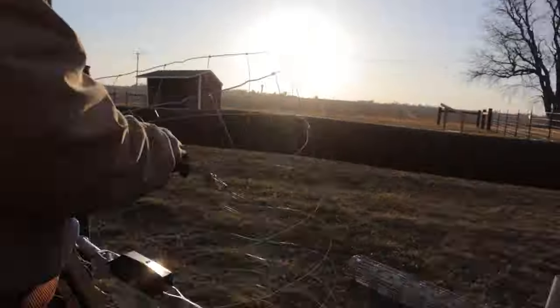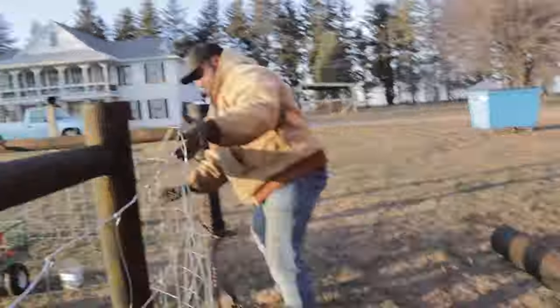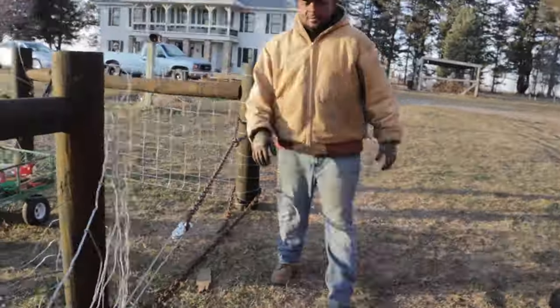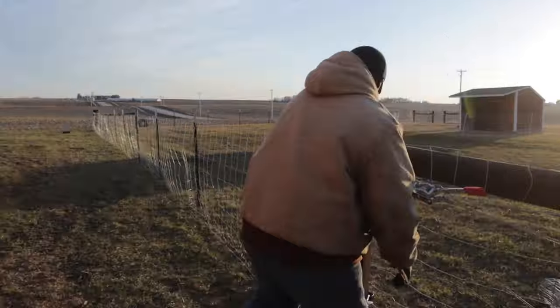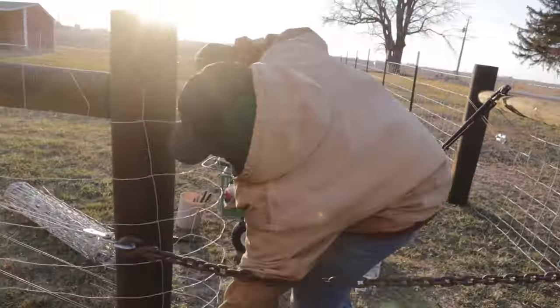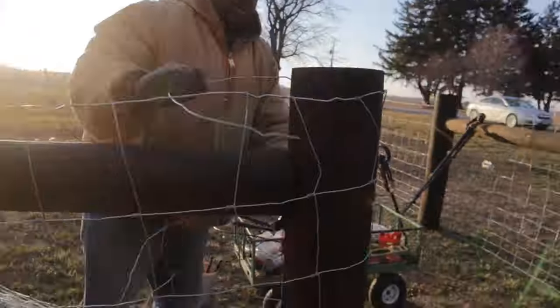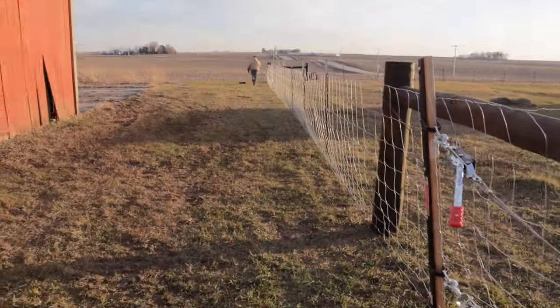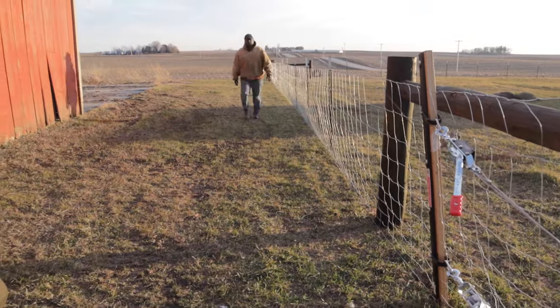But he tightened up the chains, and I'm gonna put his business out there because I told him that he did not put that bracket in the right spot. I told him he had to move it closer because it wasn't gonna get tight enough and it was gonna bunch. Guess what happened, people? Look at where he put that bracket and look at where he's tightening it, okay? And on top of it, you see those hooks? It's not even in the right spot for the fence.